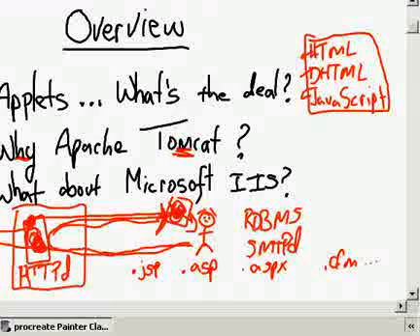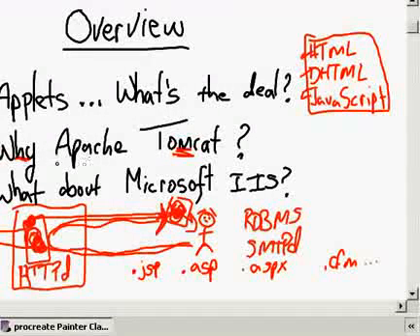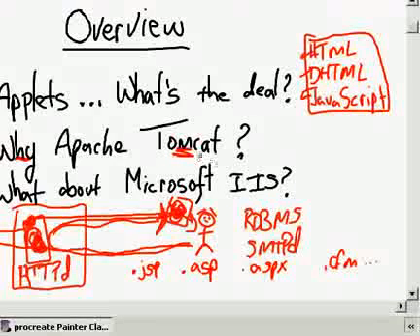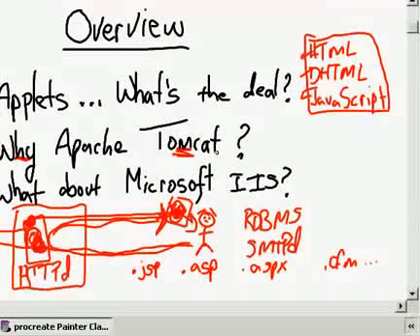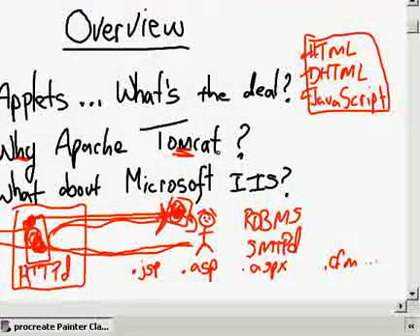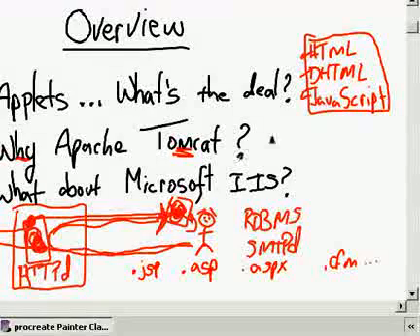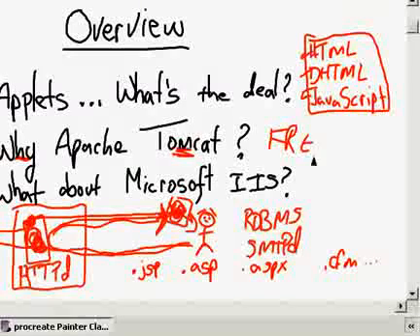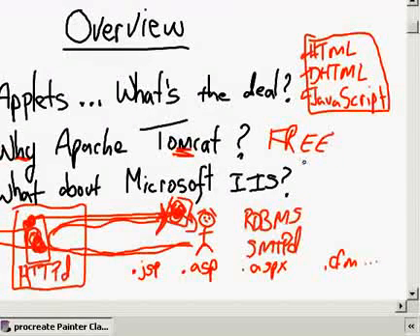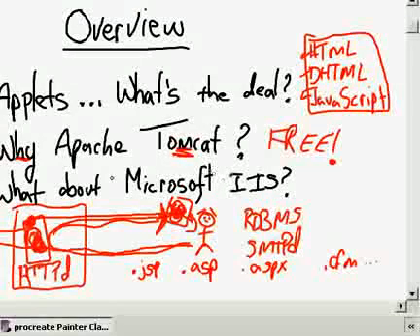So number one, we need it for server-side programming. Two, it understands Java technology. And three, it's absolutely free. I don't think you can beat the price point on Tomcat. So it makes a great development environment.